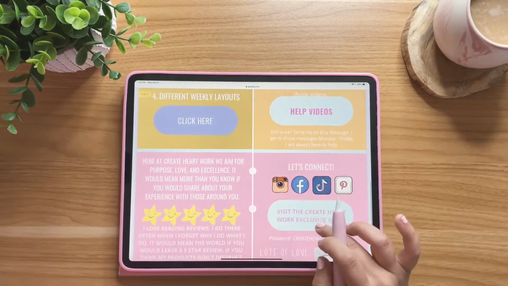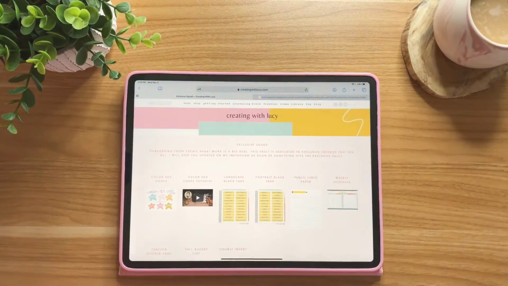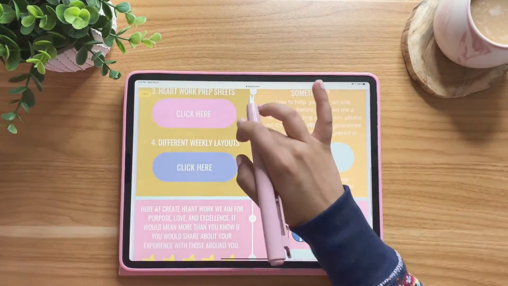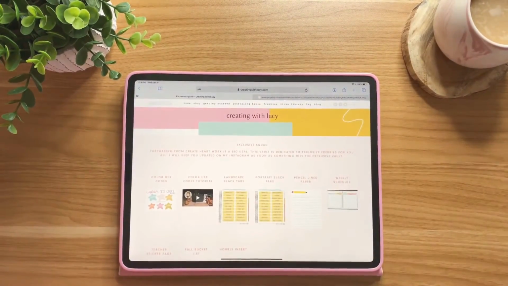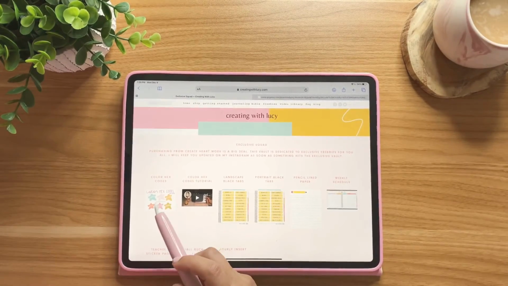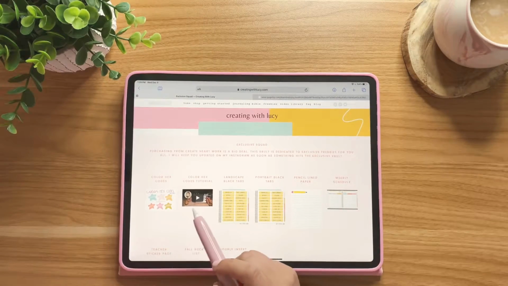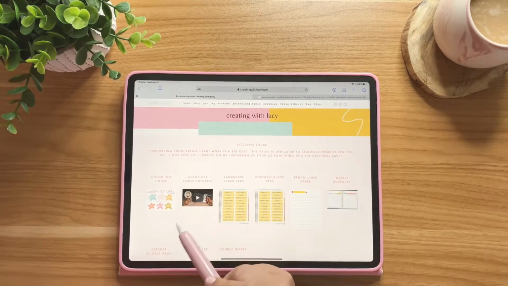If you click there, it's going to take you here, and it has the password down here. Just insert that password, and then it's going to take you here. You have the color hex codes for the planner, so you can use those same colors to write on your planner. And then you have a tutorial here that shows you how to do it.